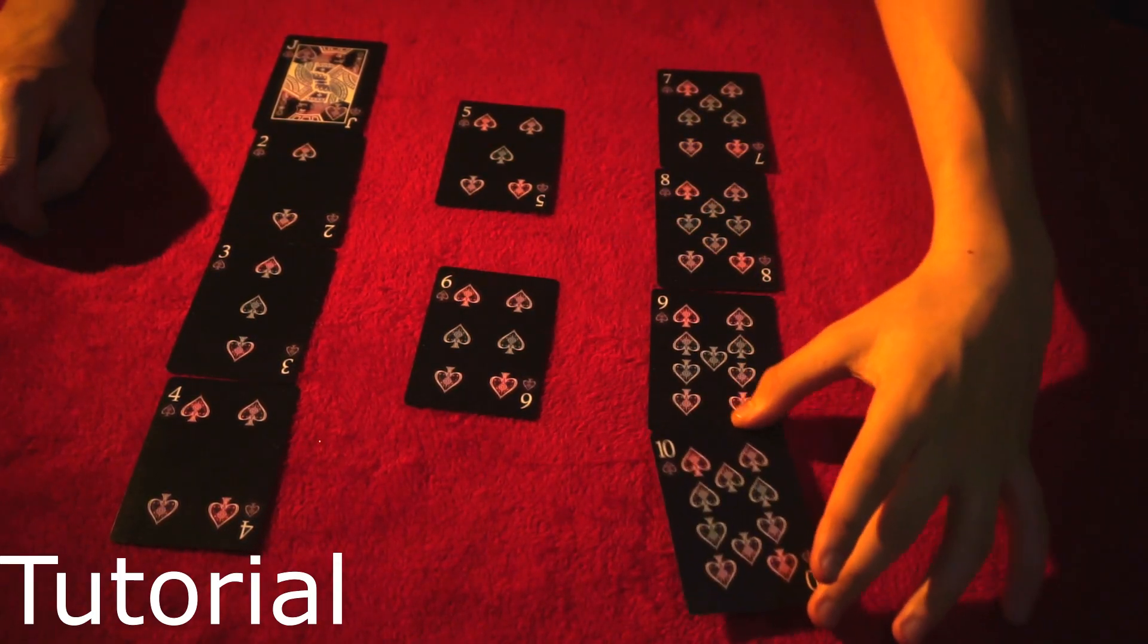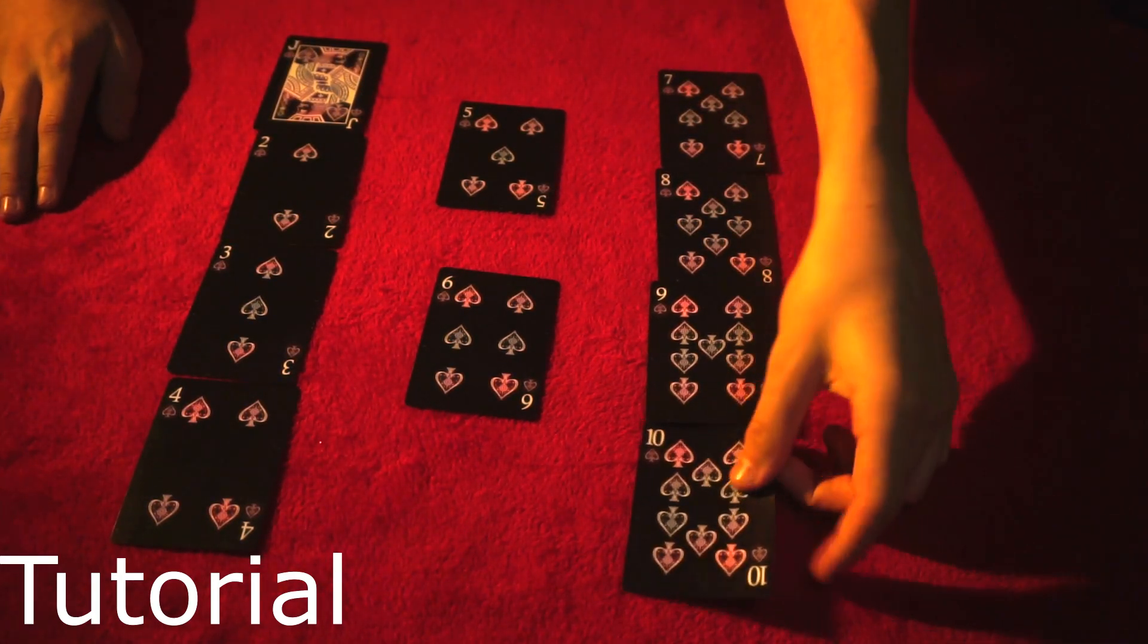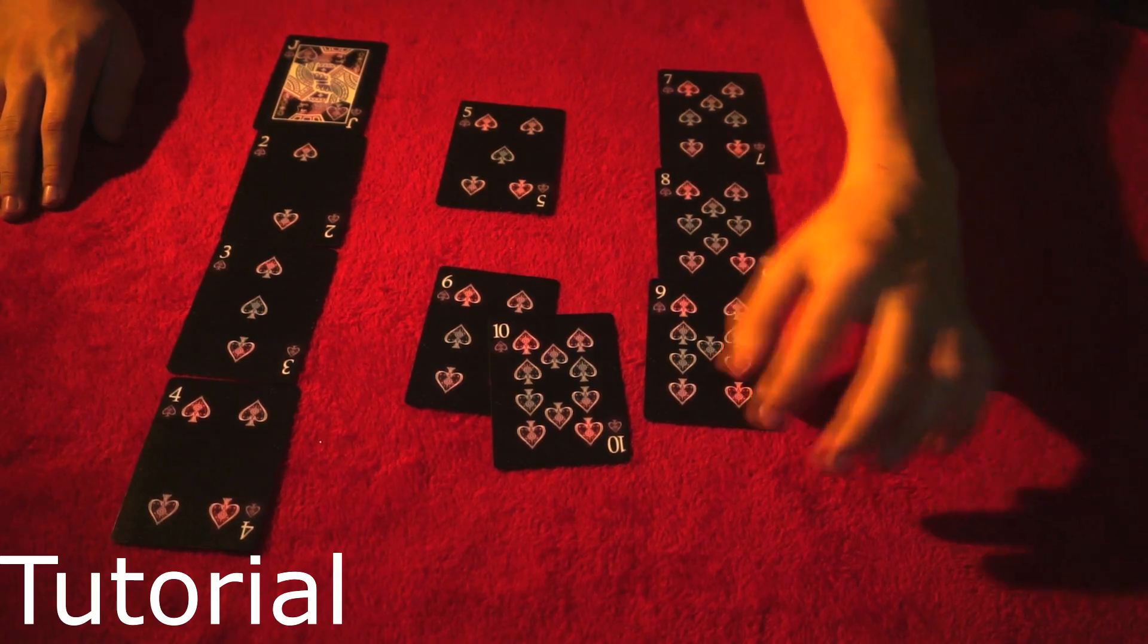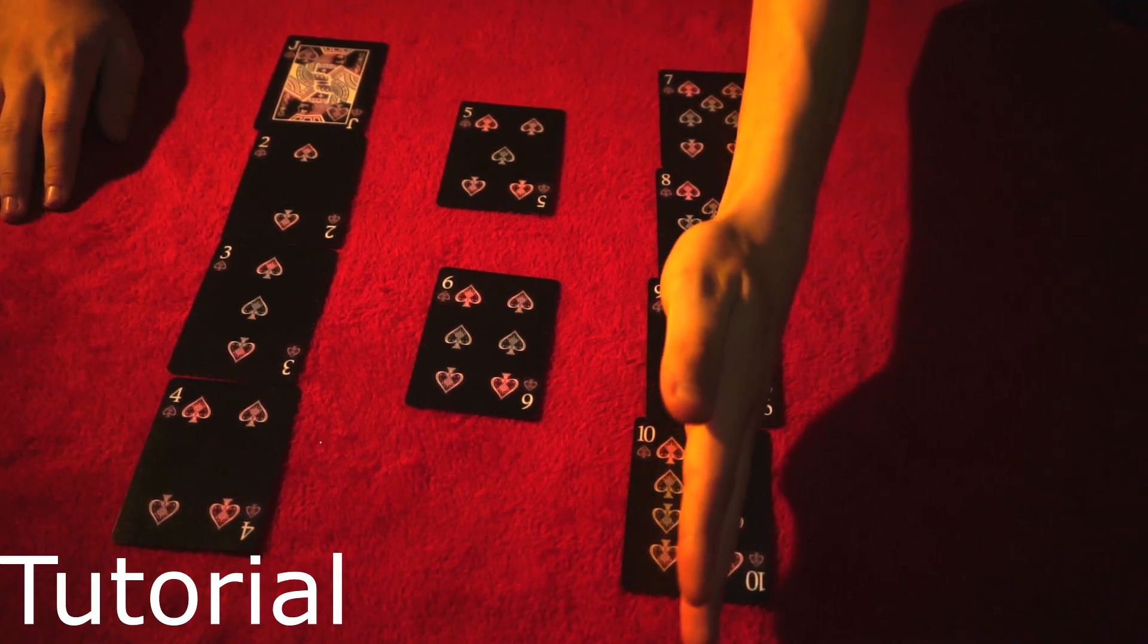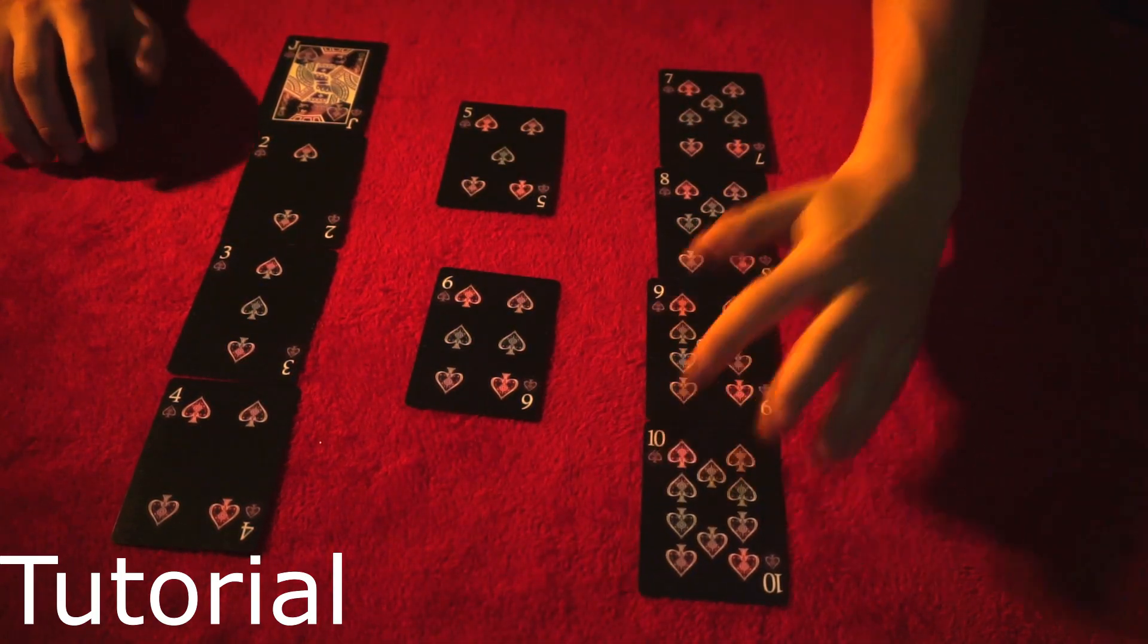Now, if you've not noticed already, this entire thing is laid out the same as the ten of spades, as you can see. Look, on the ten of spades it has four going down, two in the middle and four over here. And also for this, you need a friend with you for this to work as well.